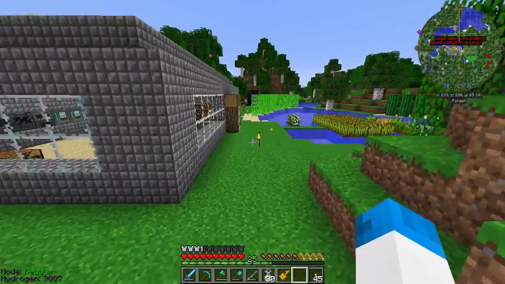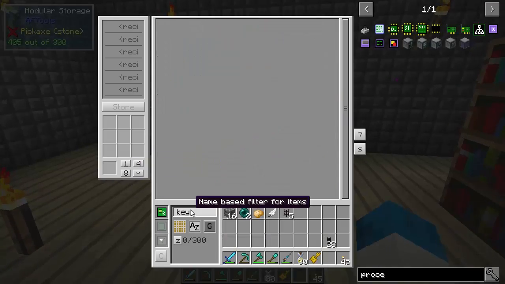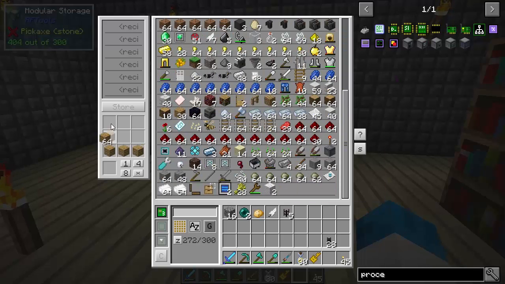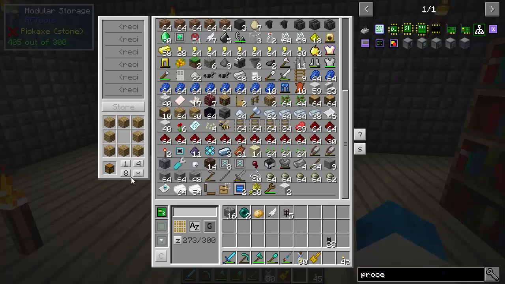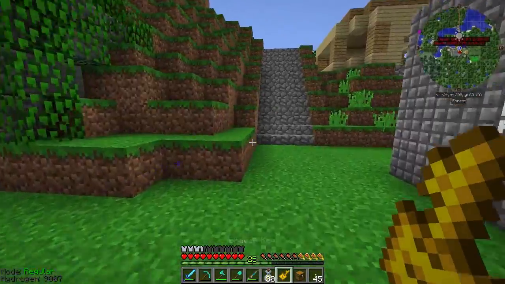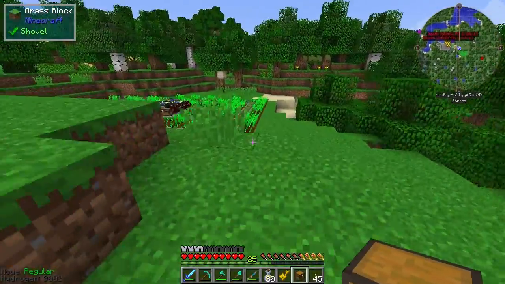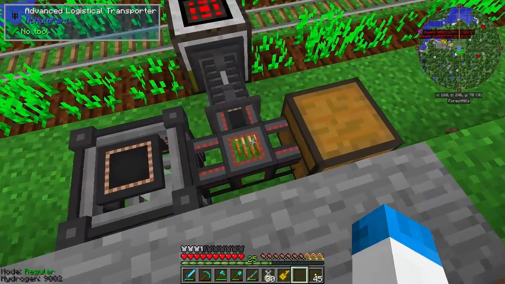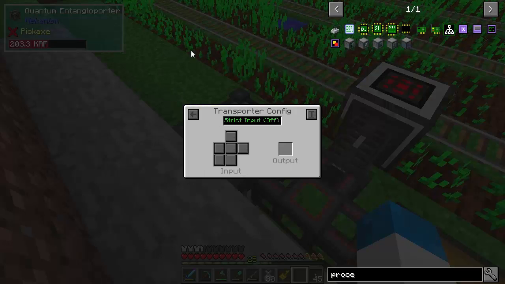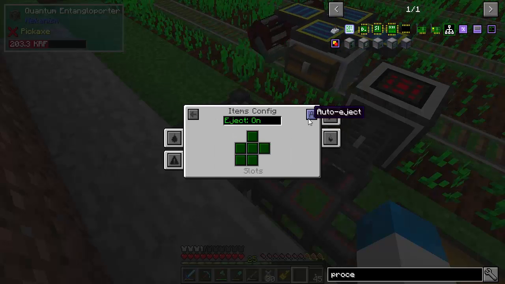Interestingly enough, let me go and take a look. This will tell me whether or not it's a problem with the entangler parters or whether or not it is a problem with the way that it's set up. So I need a chest, please. Have we got a chest kicking around? We haven't, but it shouldn't be too hard to craft one. There we go. I thought that maybe it was because I locked it. No, not because I locked it. I unlocked it, did nothing. And I honestly just don't know. So if I put this here... See, it's a problem with the entangler parters. I don't know what it is. Strict input off. Side items eject.